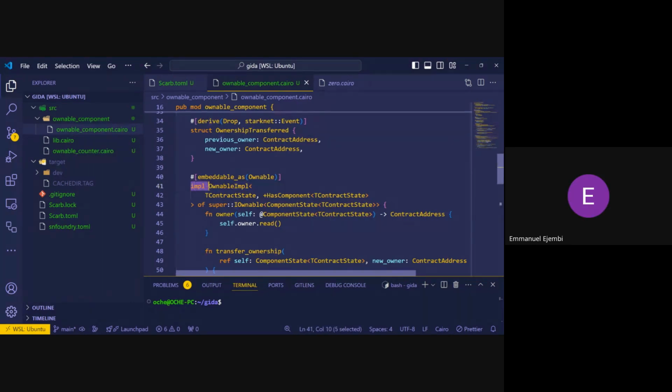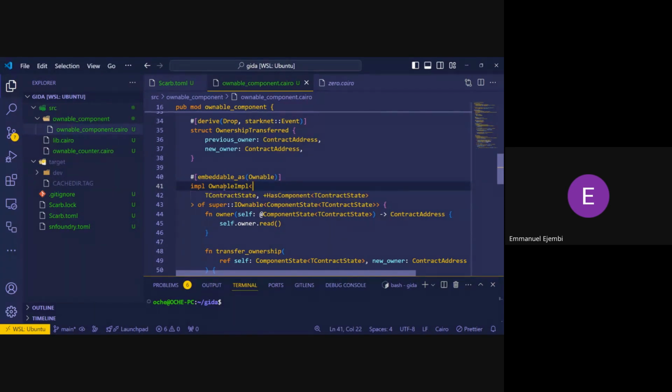Okay, so lines 41 to 43 are just the syntax of how you define an implementation block. You use the implementation keyword, that is impl, followed by the name of the implementation block, which in this case is OwnableImpl, and from this opening angle bracket to this closing angle bracket is the type of the component.